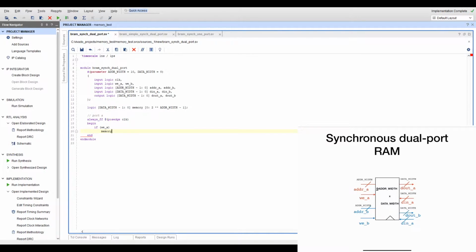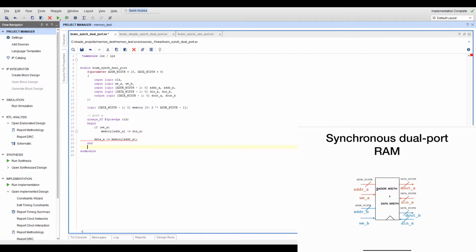If it is the case, I will write to the memory at the address specified for port A, the data input A. So if the write is enabled, I'm writing to the memory in the row specified by address A, whatever I put on the input for A. Now if I want to read, that means the write enable is not enabled. We're going to say the data out for A is going to be memory at address A. And that's pretty much port A. This is how port A operates.